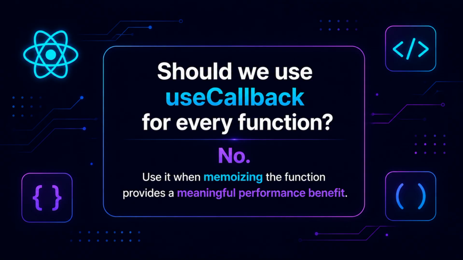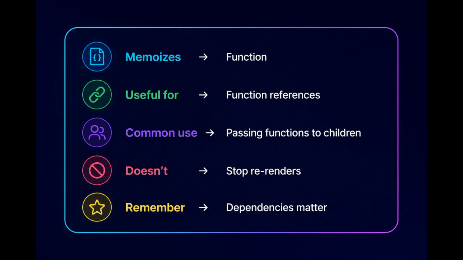Should we use useCallback for every function? No. Use it when memoizing the function provides a meaningful performance benefit. Here is a quick revision. So remember this. useCallback memoizes a function. It's useful when function references matter, especially when passing functions to child components. It doesn't stop re-renders and don't use it everywhere.